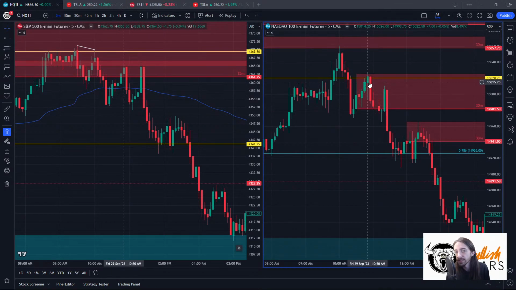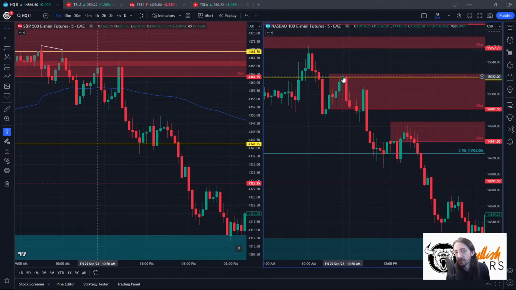So if I'm waiting for this, it would be a hanging man candle. That's when we have a small body on top and a long lower wick. Usually we get a sell-off from there. And this was the hanging man at a trend line. We sold off, and would have been able to enter the short entry somewhere up here, stop loss at the highs, and even though we pulled back here, it wouldn't have stopped us out.